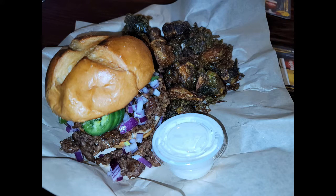The food was decent. I had the sloppy Jose, which is basically a sloppy Joe with jalapenos in it. As far as the sloppy Joe part goes, it was done well. The meat was good, the sauce was good. My only issue was that the jalapenos were too spicy for me, which is kind of weird. You were sweating, dude. I was like, oh snap! It's got some spice on it.